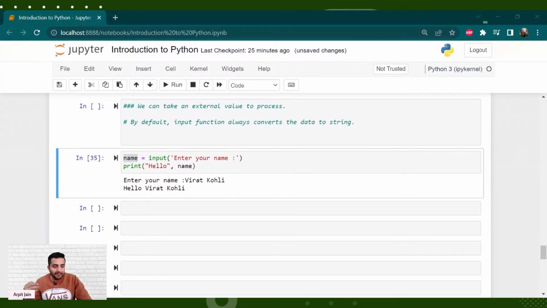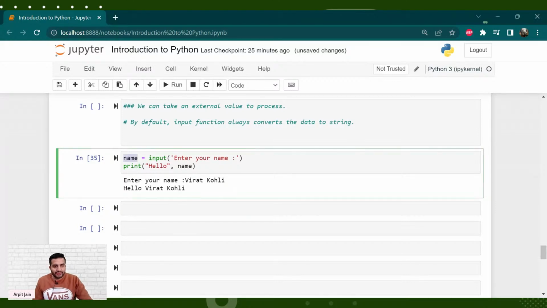So the input function gives you the flexibility in which I can use an external value with the help of a user input here. So I can ask the user to write his own value, and this will eventually help to run whatever is required here in this case. So I can use any different variables to what I want to use it here. Okay, so that's pretty much what we have in the input function.